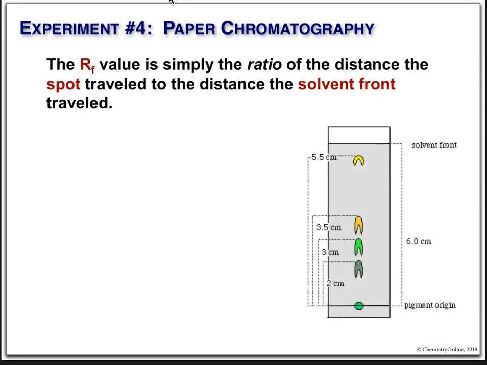This is a more traditional way to do these things. This is called a TLC plate. Little tiny thing, usually plastic backed with silica. But you put a spot here at the origin. This is a little line you drew. This is where the solvent went up. And your stuff can separate into a number of different things.